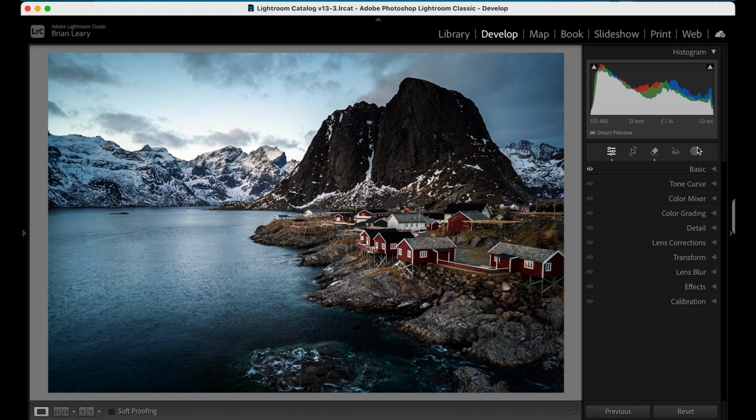We will dive deeper into these other panels and the global adjustments in later episodes, but in the next episode, we're going to take this image and we're going to start using the masking tool, which is a local adjustment, to start to shape the light in certain areas, and that's going to help draw the viewer's eye around to exactly where we want it.